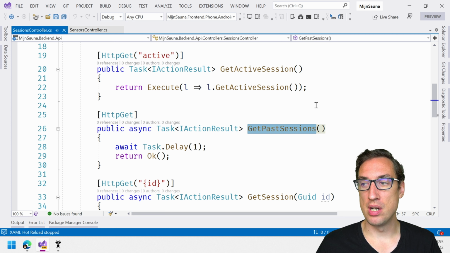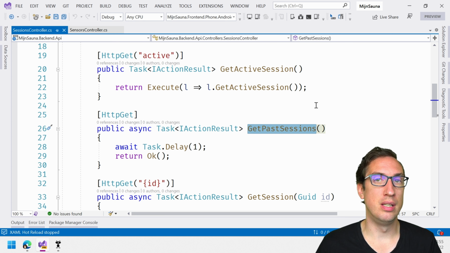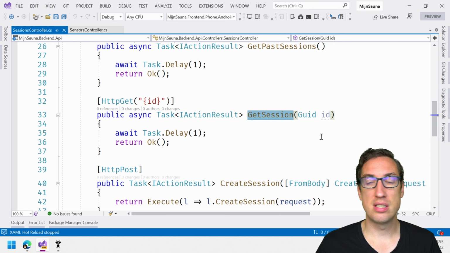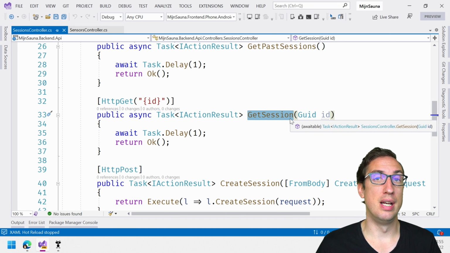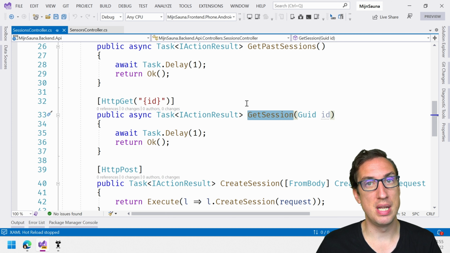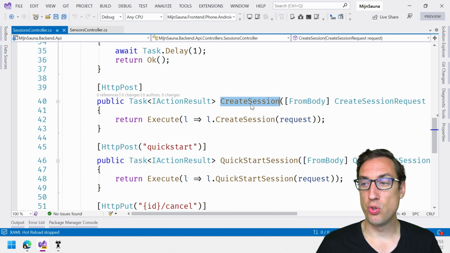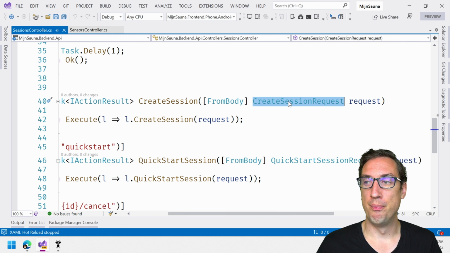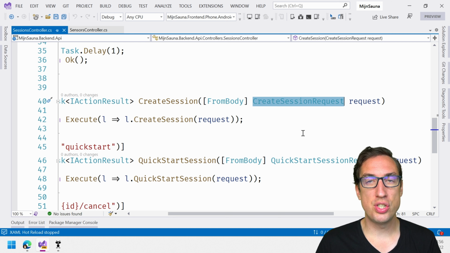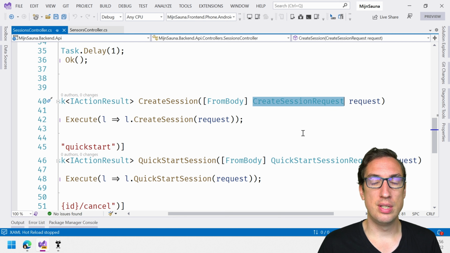Then we have get past sessions. This is basically to get the history of the sessions you already did in the past. We have get session for a very specific ID. So we can get a historic session or the current session based on its ID. We can create a new session with all of the information for that session provided with that. So the create session request is actually an object that contains information about the session you want to create.